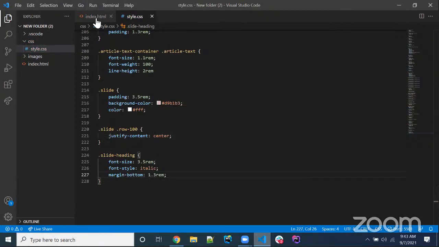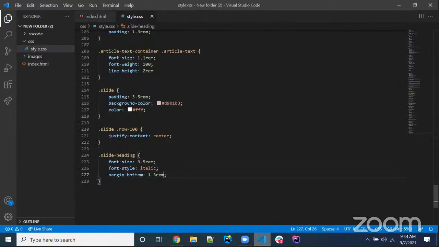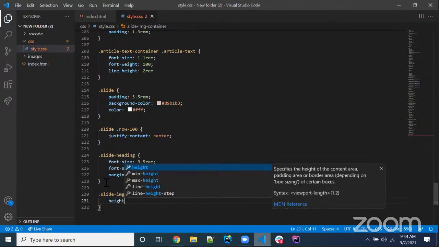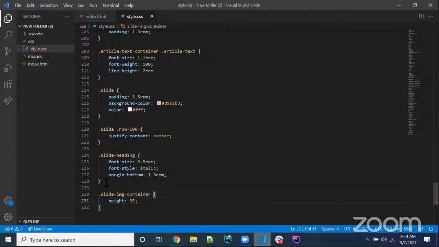Next, I am going to go for the slide image container. I'll give it a height first of all, let's say 35 rem, or I could say 350 pixels, whichever.